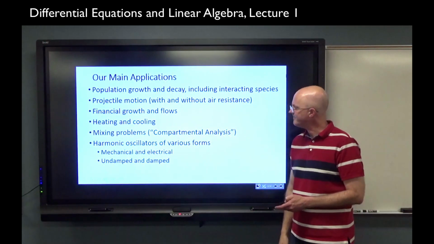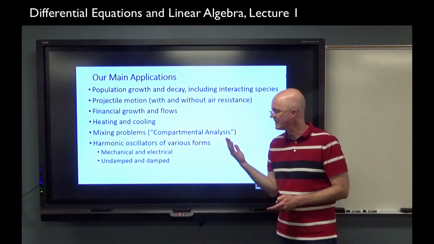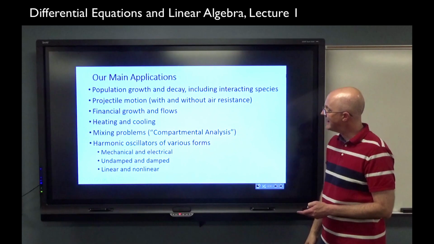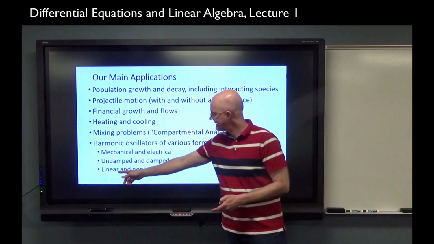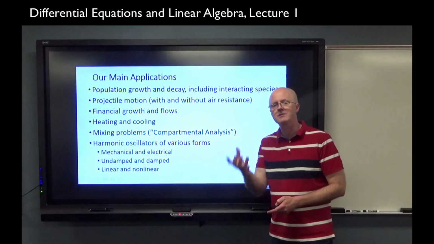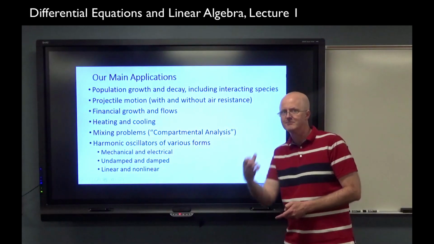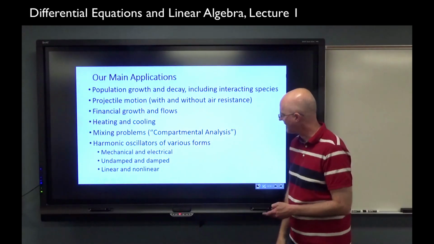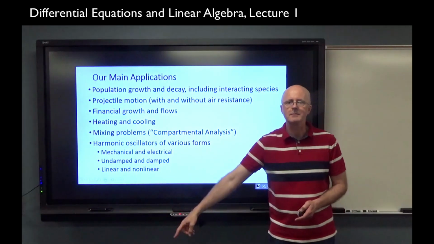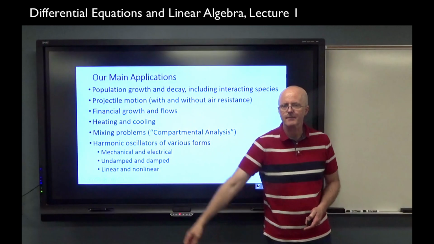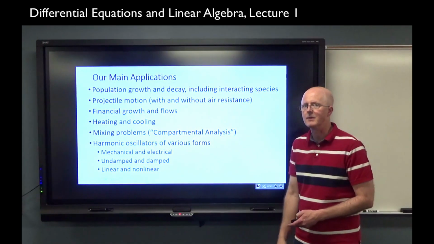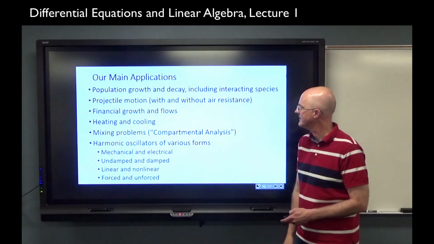Undamped and damped. Undamped means there's no friction, for example. Damped means there is friction. Linear and nonlinear. Linear is certainly the simplest kind, and when you think about, say, a mass on a spring, that does generally follow a linear model as long as you don't yank the spring too far, at least. Nonlinear comes up in another very common situation to think about. It's called the pendulum, something that swings back and forth like this. That's actually a nonlinear system, though it can be approximated by a linear system.